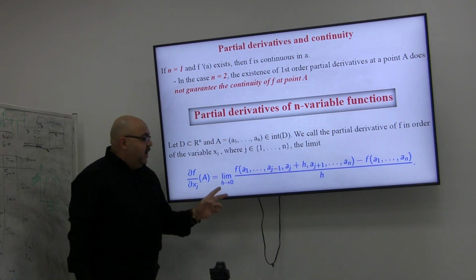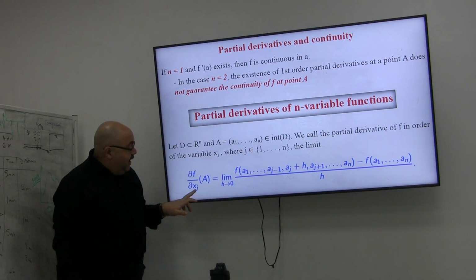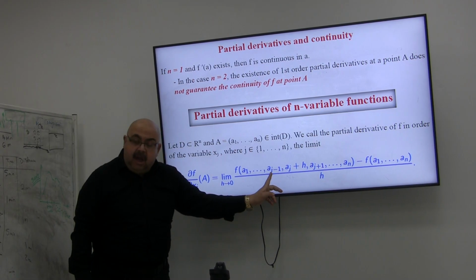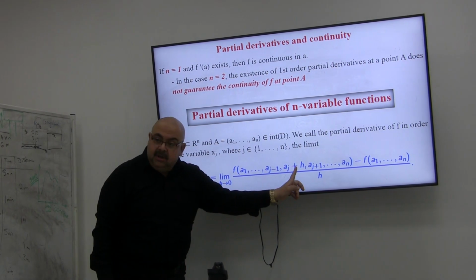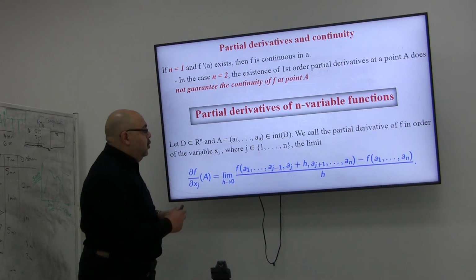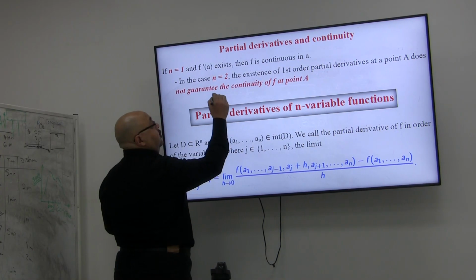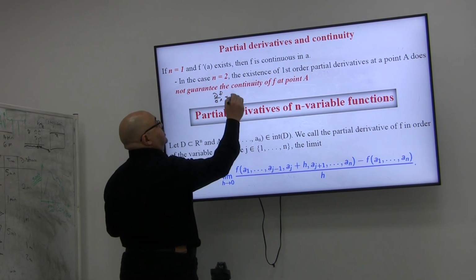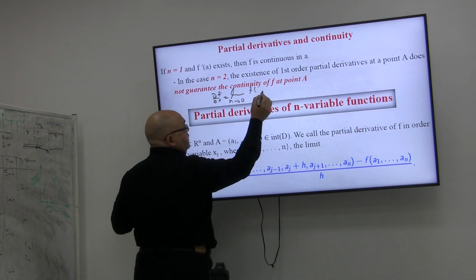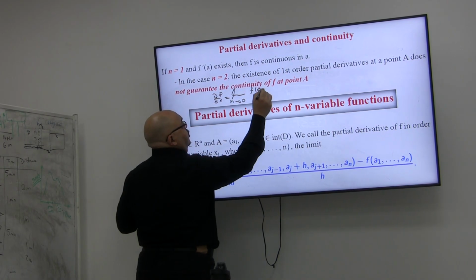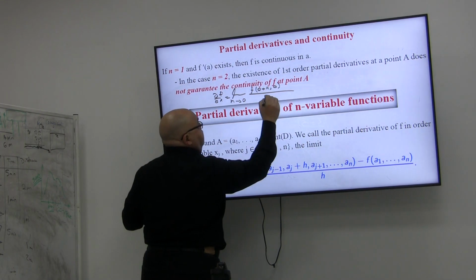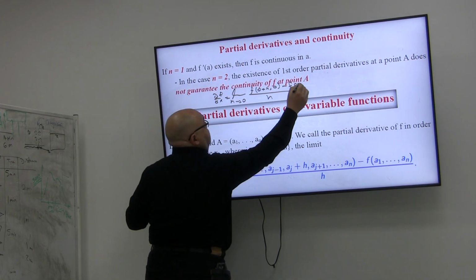So if I have n variables, I want to do xj, so all the variables will be the same except at xj. I will have aj plus h, taking h tends to 0, minus the value of the function. So it's exactly the same law. If you remark, for partial f, partial x, it was limit h tends to 0 of f of x, I'm in the x direction, so it's going to be 0 plus h, and y is equal to 0, divided by h minus f at 0 and 0.